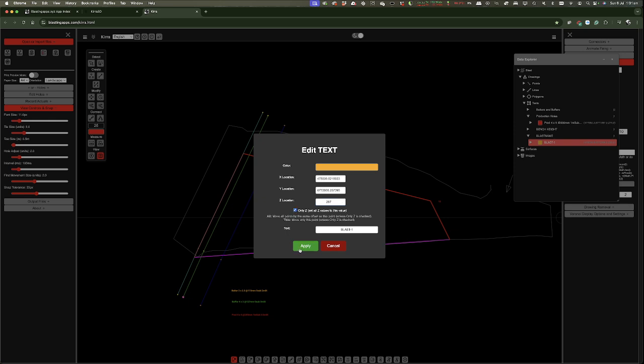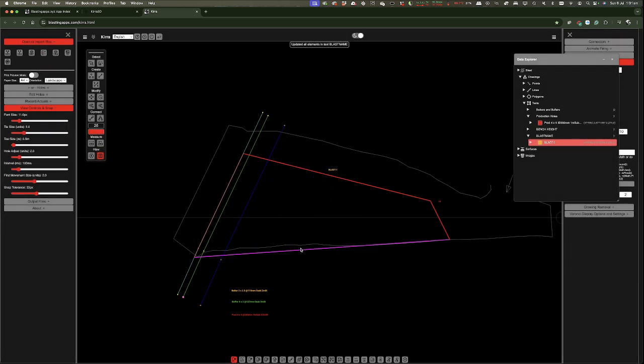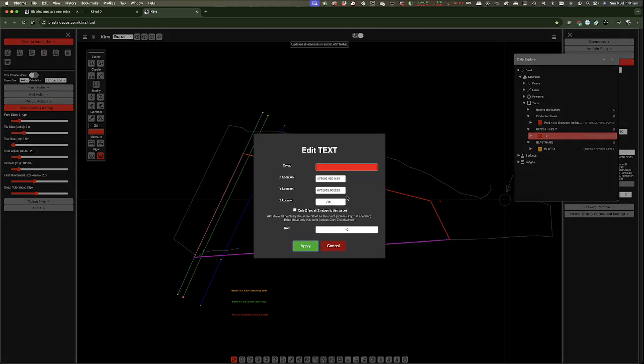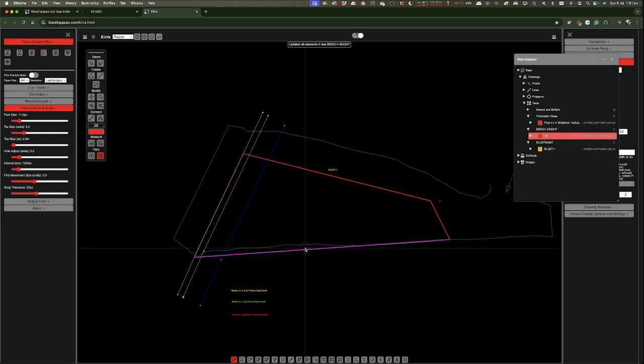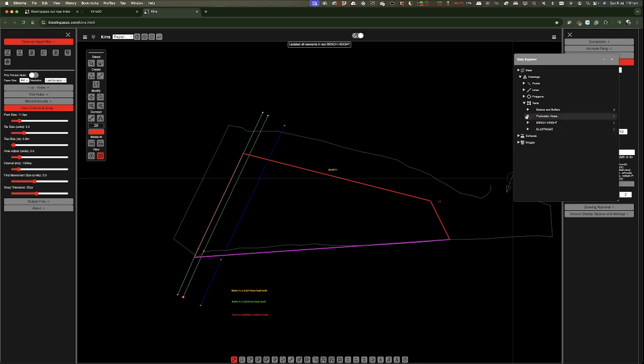We'll tick that, and we'll set only the Z value. Okay, and this bench height will put at the bottom, I guess, at the 274. So you can see straight away it's quite powerful in terms of what you can do in it.